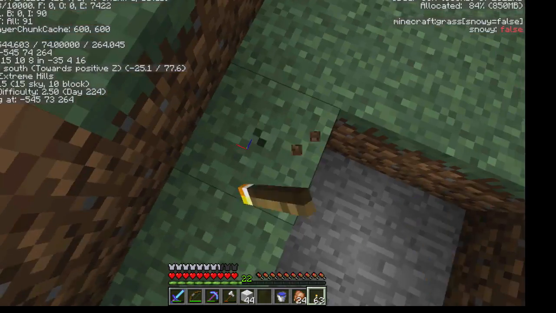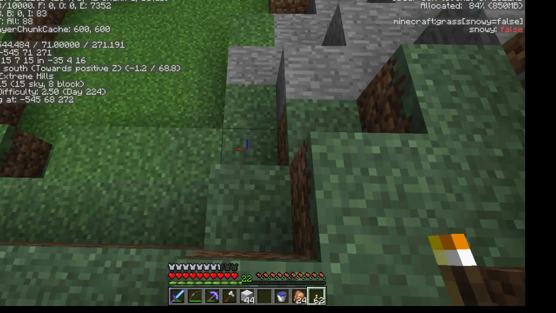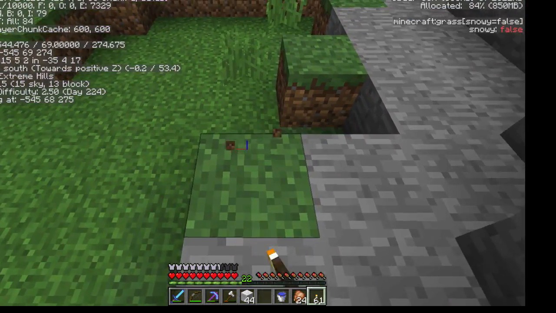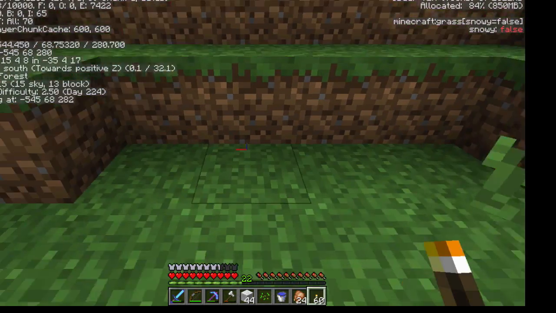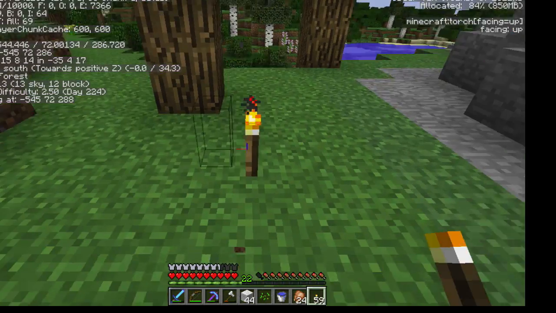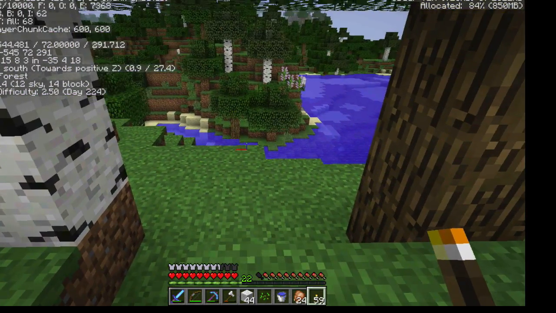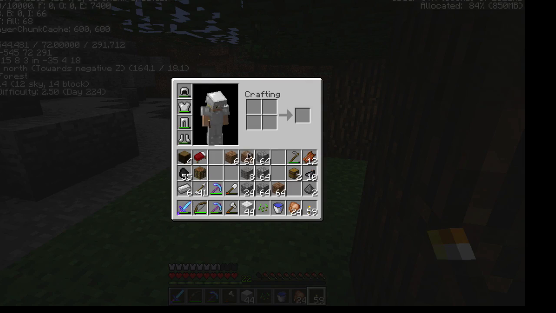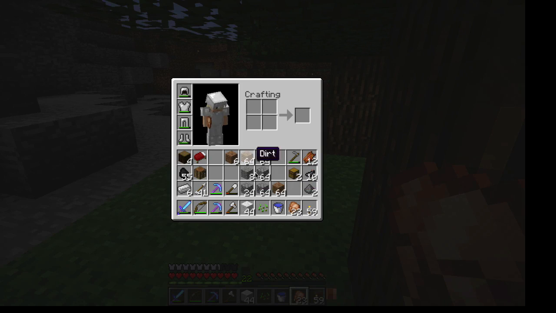1, 2, 3, 4, 5, 6. Oops, 6. Oh, I'm going to have to just tear these right back out, aren't I? Since I'm going to be putting in, oh, excuse me. Well, I have some nom nom. Yeah, I'm going to have to tear those right back out, so I may as well just put down cobble.